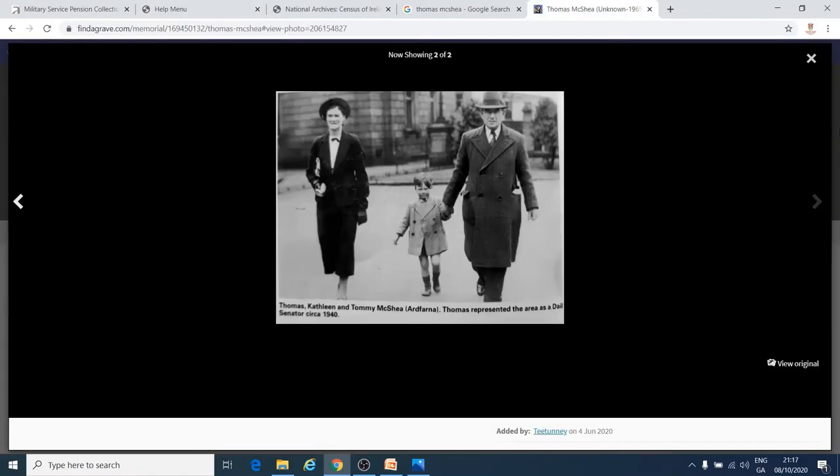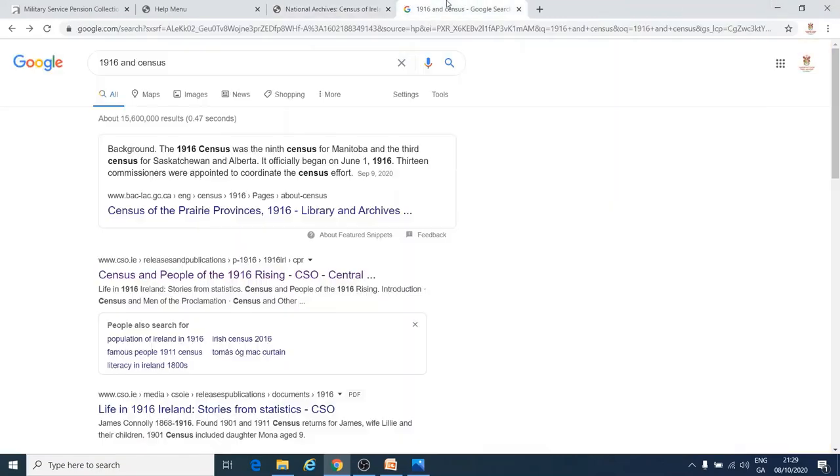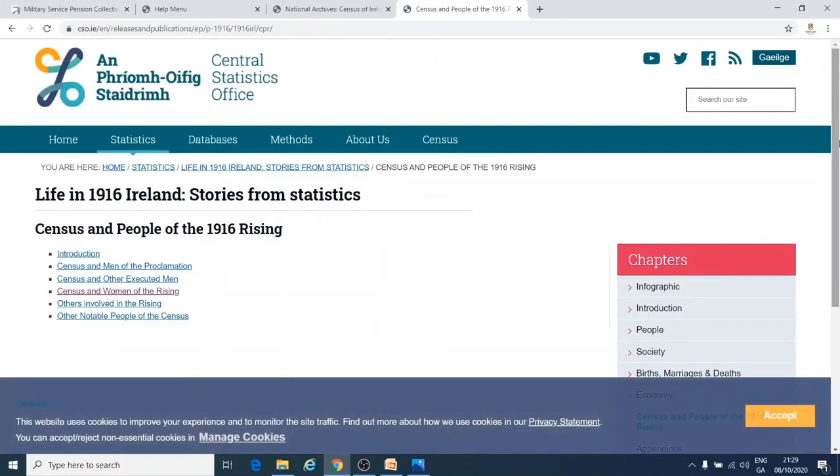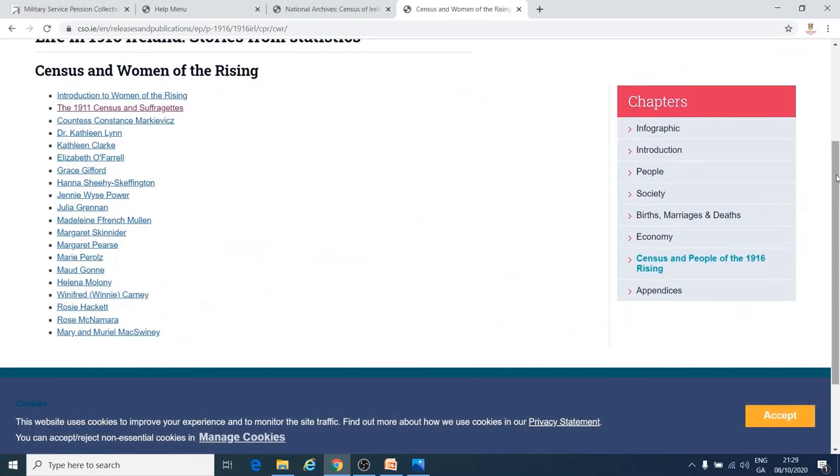This is a photograph of Thomas McShay as an older man. You could use the census to try to find Irish leaders who were important during the Decade of Centenaries. However, it can be hard to find people — a quicker way is to use Google and search for the census and 1916. You will get to the CSO website, which gives you links to census entries for many Irish leaders. It can also be hard to find some of the women leaders in the census, as some women who were suffragettes refused to be listed on the census as a protest. Suffragettes campaigned for women's right to vote.